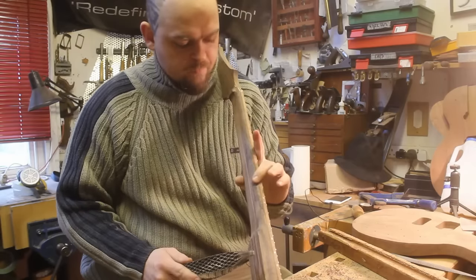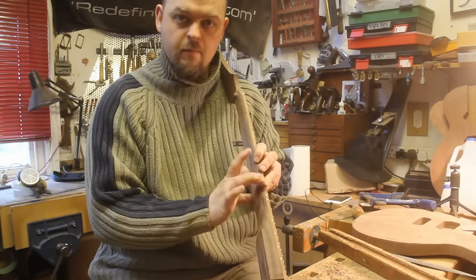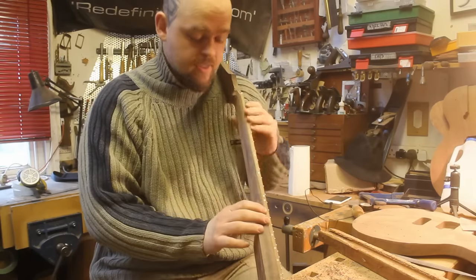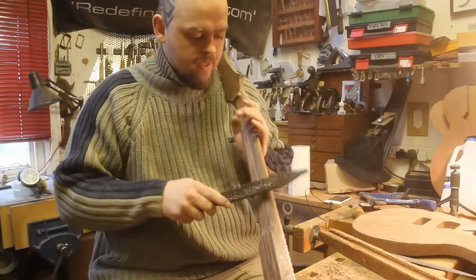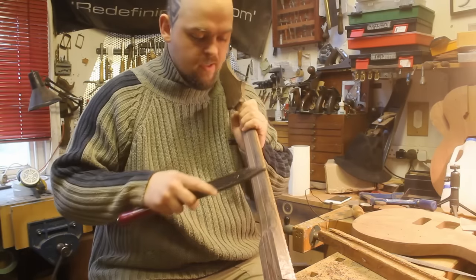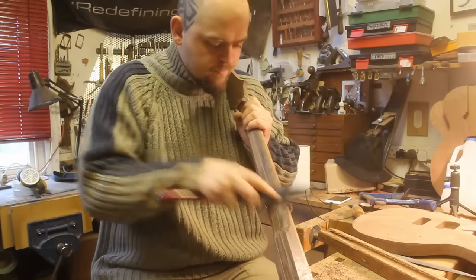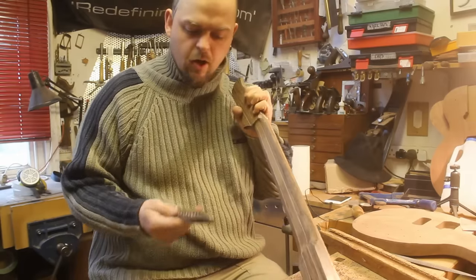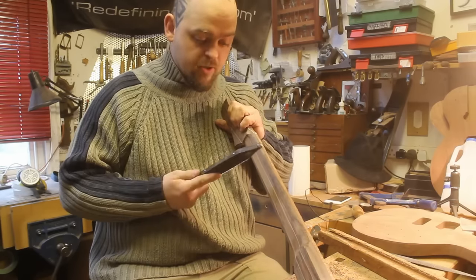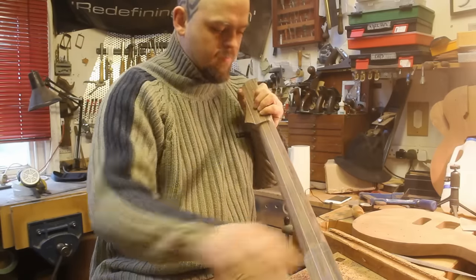So a lot of this is about feel, and as you saw when I was carving it, I started with a square blank and I carved the angle there down roughly to where the fretboard starts, and then you slowly tease it away, and you do the same thing here. You bring that down to the fretboard line and move from there. I'm alternating between the rough and smooth sections of this file, depending on how much material I'm trying to take away. And it's all about making an even feel.